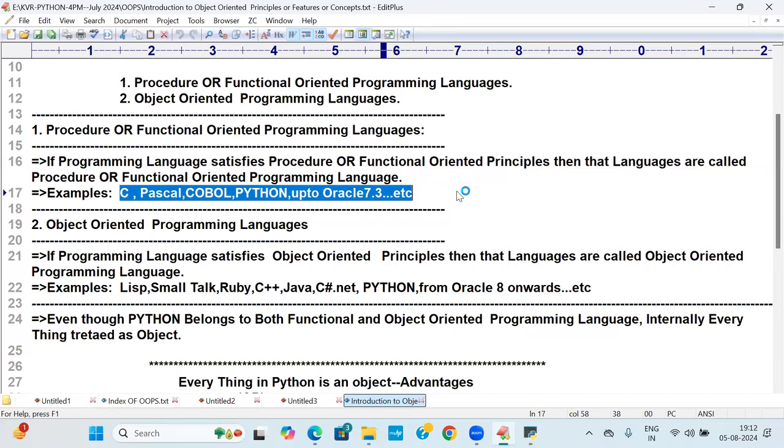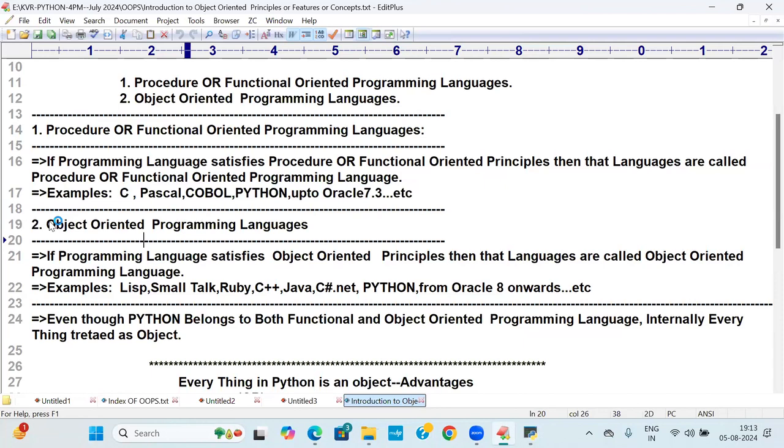Procedure oriented. Oracle you are learning. Are you learning Oracle? Did you purchase that book? No. Only the book name is important. Anyhow, in Oracle, object oriented features are not explained. But when you go to an Oracle interview, they will ask object oriented principles. Then how do you answer it? That's why, from Oracle 8 onwards, it satisfies object-oriented principles. That's why be perfect in my class.